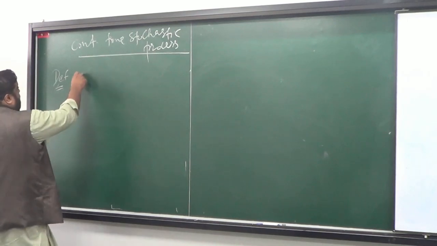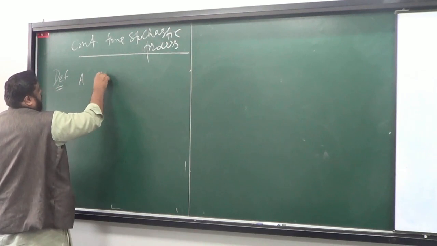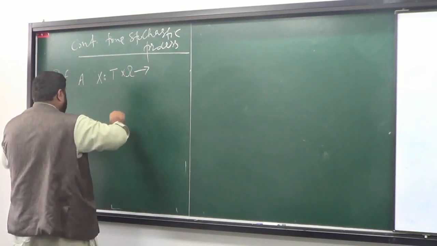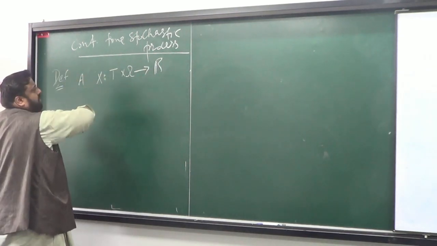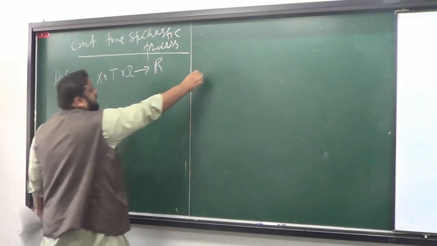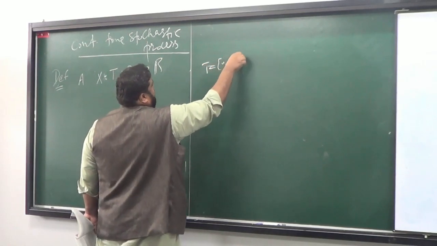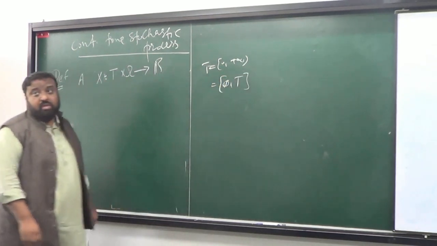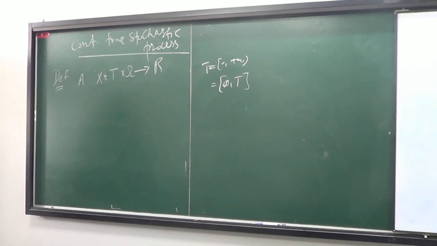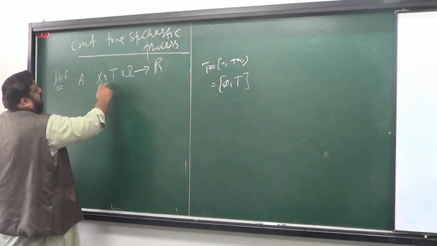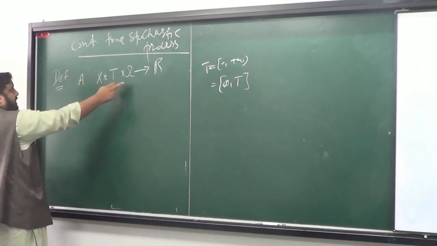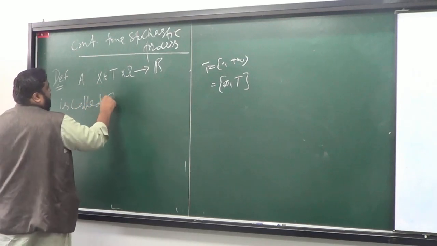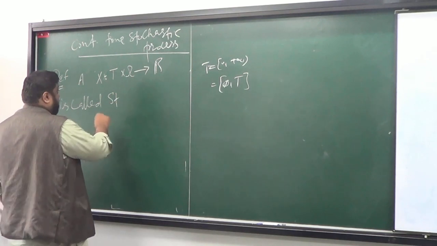Okay. So, if I have an abstract map, X, that's a map from some time interval, a real valued map, from the time interval times omega into R, where the interval could be up to plus infinity, or it could be a finite time as well. It could be anything, a finite interval or an infinite interval. So this is a real valued map, where omega is obviously the sample space. You're going to call this map a stochastic process.